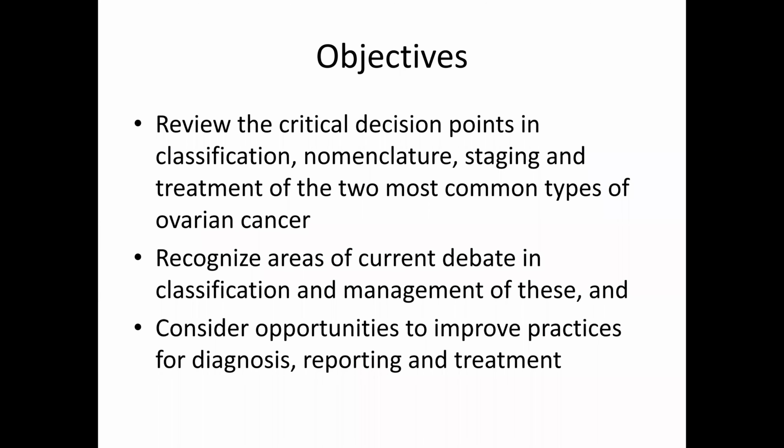So our objectives are to cover some of the critical decision points in classification and nomenclature, as well as staging, with regard to two of the most common types of ovarian tumors. It's important to realize that there are some areas of debate and controversy in this area, and therefore looking for opportunities to improve your practice and to see how that can impact better care for the patients.